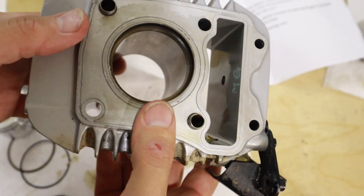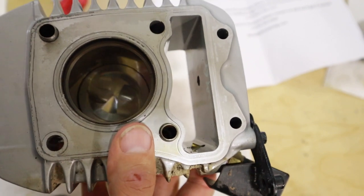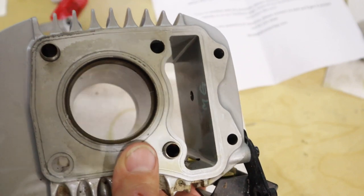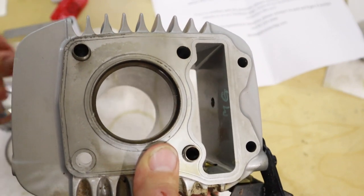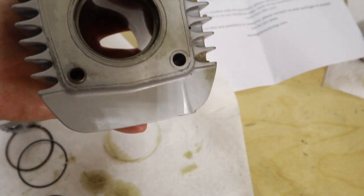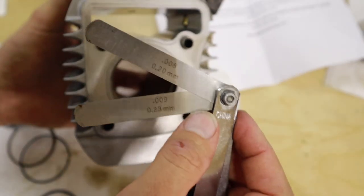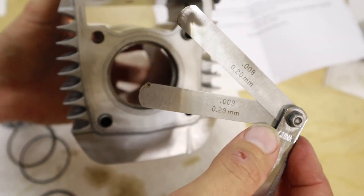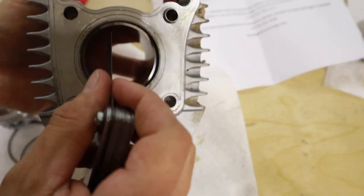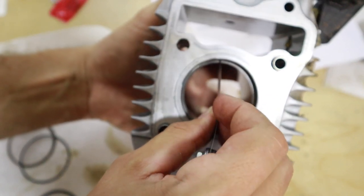Okay, so it didn't take but two tries, and I got the gap that I was looking for, which is right in the middle of the range at 0.008. The range is 0.007 to 0.009. I live in Florida, bikes get hot, so I'm going to show you. I have 0.008, 0.009 queued up here, and I'm not sure if you can see the gap. It's right up here. I'm going to go ahead and slide this in.